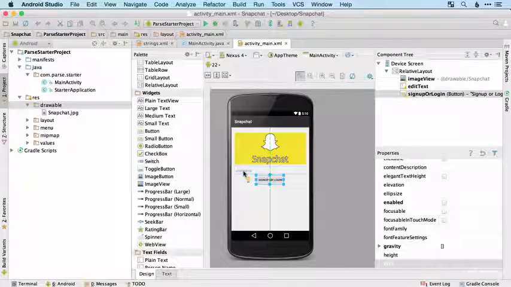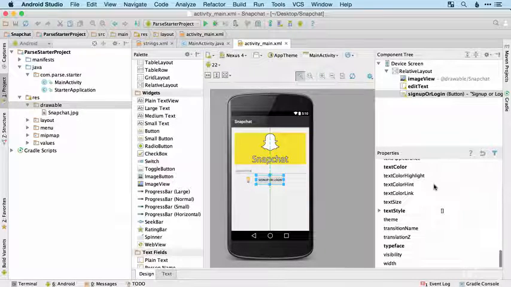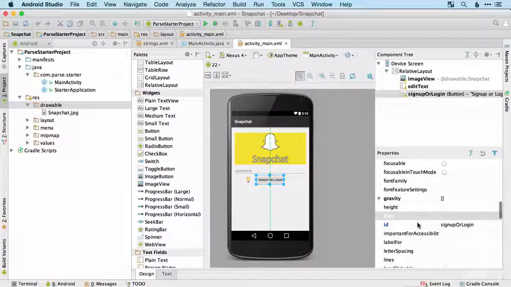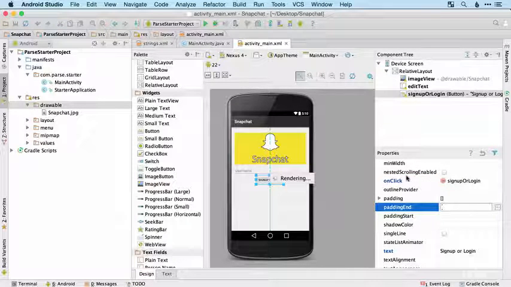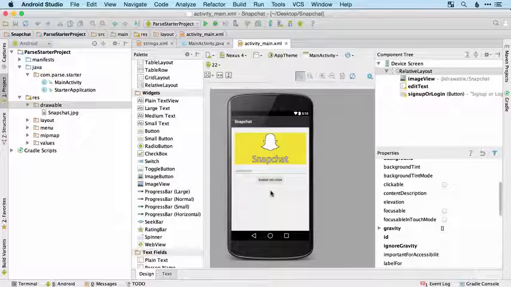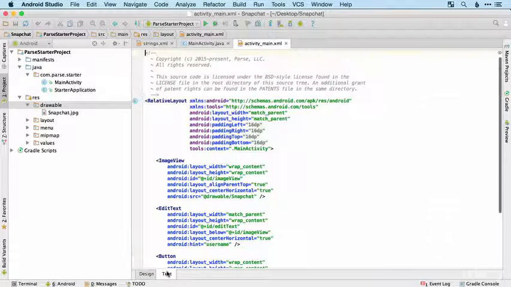So you notice I'm just having a username there. So that's obviously a pretty insecure method, and it will allow anyone to have access to anyone else's account. But you might be able to imagine situations where only a username is a good idea. And we'll just see how it works for demo purposes here. I'm not definitely suggesting that you should do this in your secure apps. So our onClick method is going to be sign up or login. And there we go. I'm just going to move that button down very slightly.